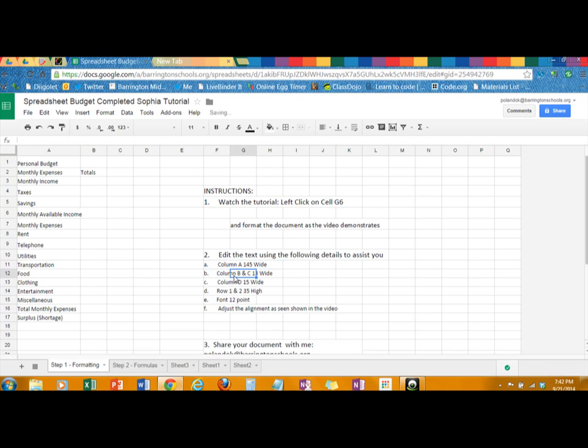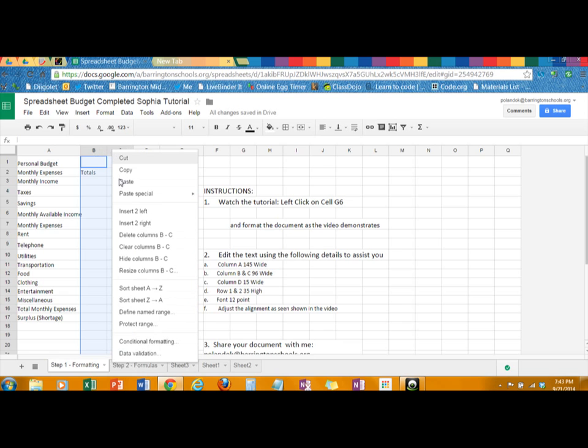So columns B and C, I've already looked at. I know how wide I want to make them. I want to make them 96 pixels wide. I'm going to highlight columns B and C. I'm putting my mouse right over the top of the column, clicking and dragging. I'm going to right click.